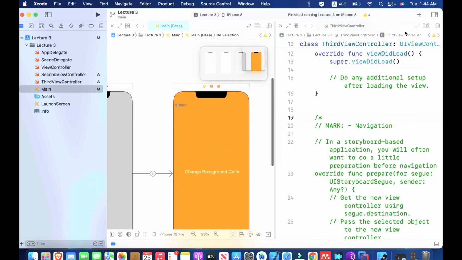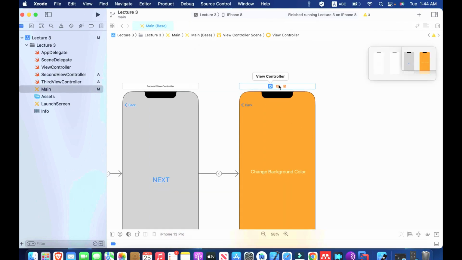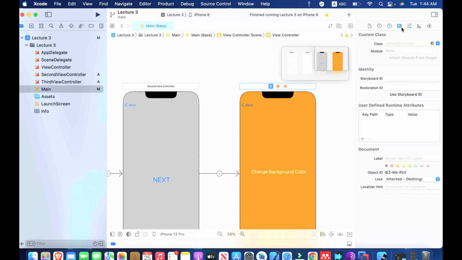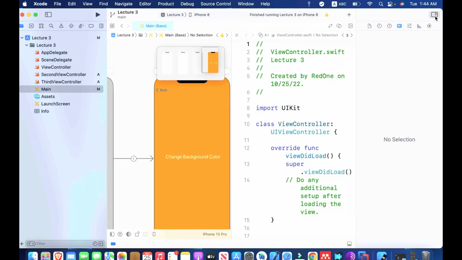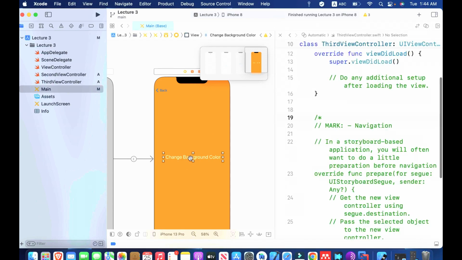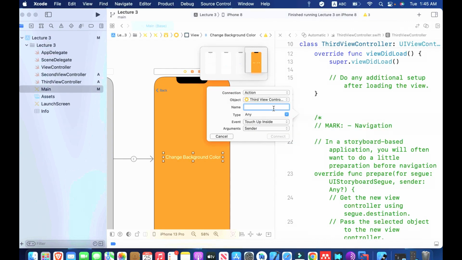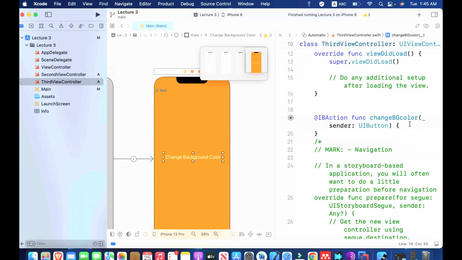Before that, I think I forgot to connect it. The view controller still needs to be connected to that class. We go to the Identity inspector and write ThirdViewController, the file that we made as a Cocoa Touch class in the folder. Then we go there and open the Assistant editor, so we get both views, the code and the UI, user interface. We connect this one after the override function. We give a name for that button action, which changes the background color. We make it colorChange or changingColor. It depends on what you want to write, but make it something clear so you understand what you did when you come back to check your code.